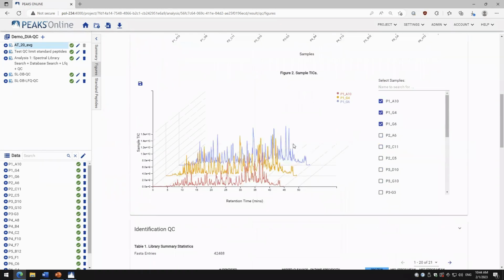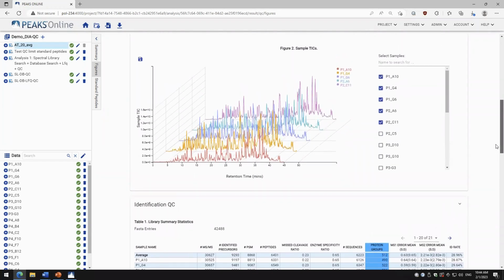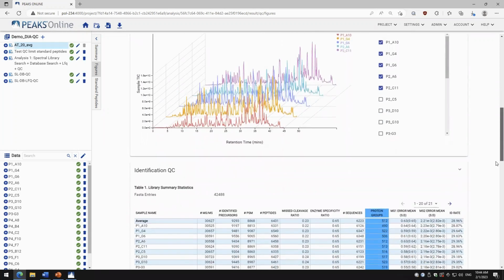We can also look at TICs across samples, and you can select up to 5 here to compare. This allows the user to very quickly assess any major differences in the ion chromatograms across samples, and assess maybe if there were some loading issues or LC problems in certain runs.